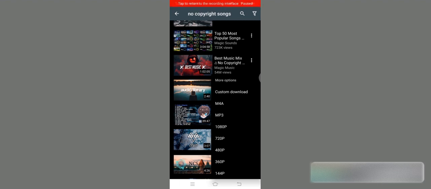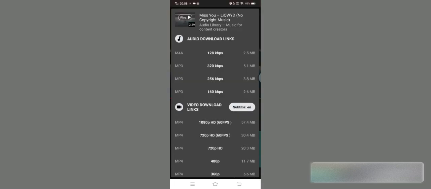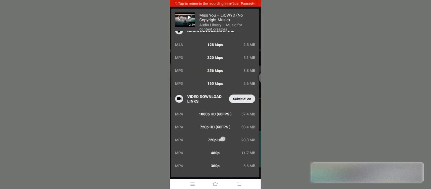You can also download videos directly from YouTube. Open YouTube, search for the video you want to download, and click on the video. Now press the share icon, and you will find YMusic icon with the name other download. Click it, you will find bunch of options for both audio and video qualities.